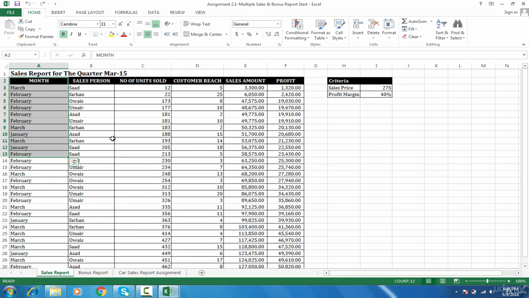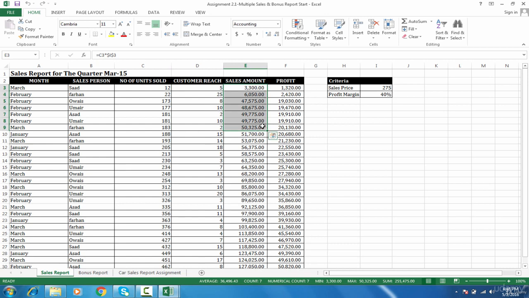Yes, we have recently started a business for selling a unique kind of bags in the market. So we have only one product right now. So the price is $275 for all because that's what we are only selling. So obviously to make the sales, we have hired some salespersons to promote sales, and their target is to sell the units and increase customer reach. That means increasing links with customers so that we can get more business in the future.